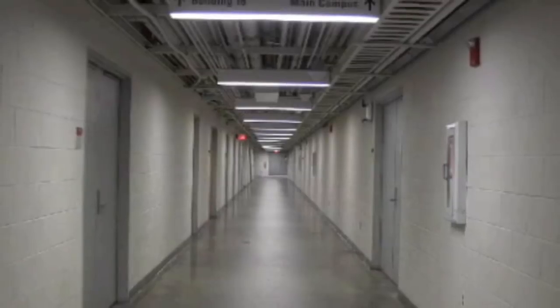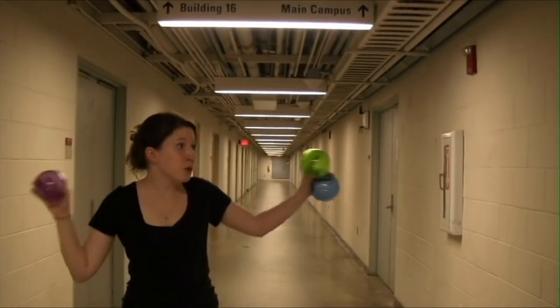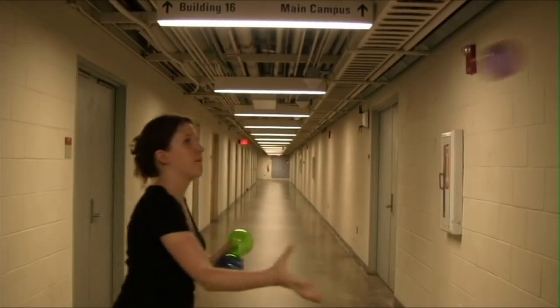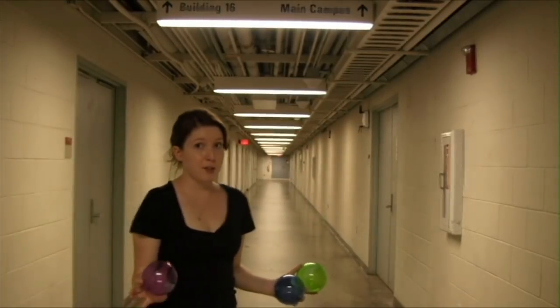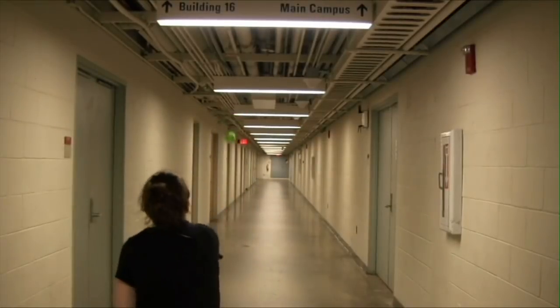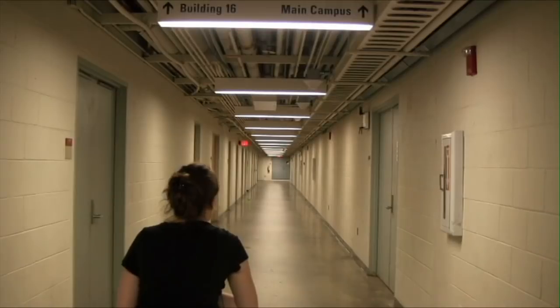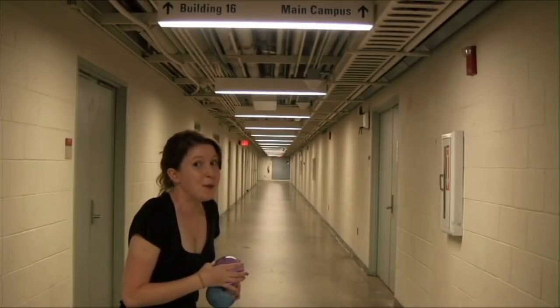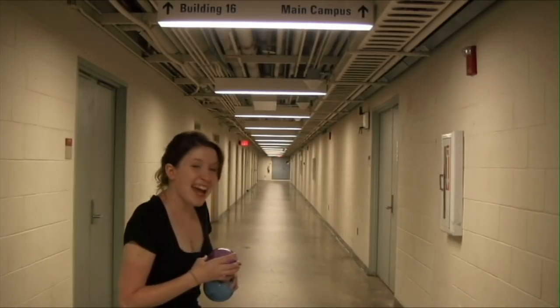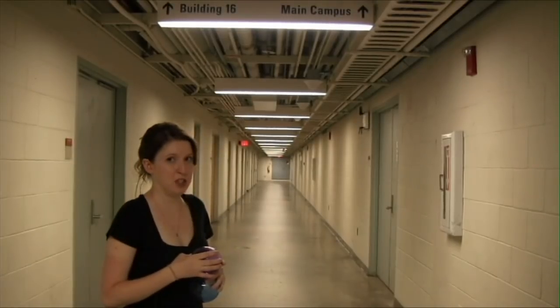What about a different space, like this hallway? This space is cool because we have two walls that are really close, so the sound is going to bounce back really quickly. And one wall which is really far away, and it's going to take the sound a while to bounce back — if ever.